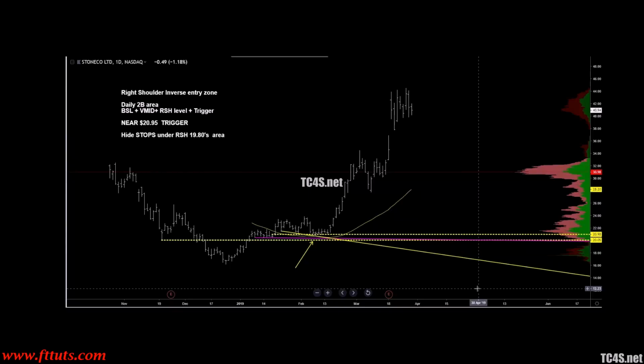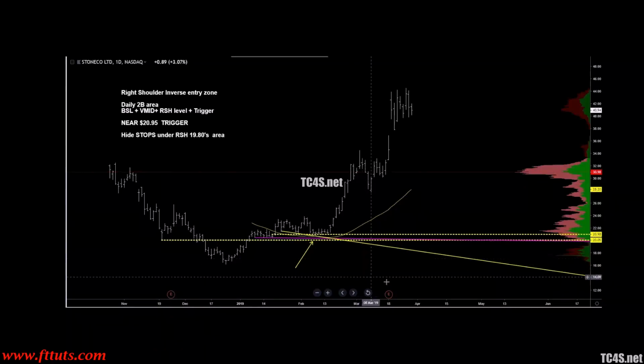Remember, that's always the outcome and the result of when we go to handle trades. Well, we've got to follow our plan. No, it's not acting great. No, it's just resting on the low. No, it didn't bounce off the 2B and fly higher. But what do you do? You're stuck. Once you entered that trade, you were stuck. And the reason you're stuck is because unless the right shoulder area or this left shoulder area line fails, you're in the trade already. And unless that fails, it's a long.